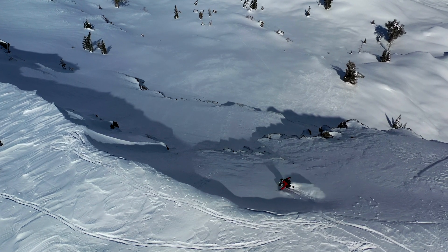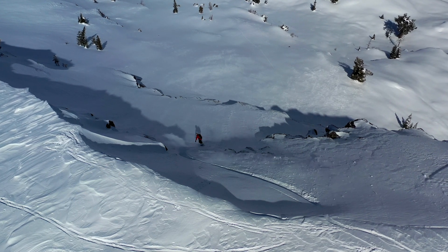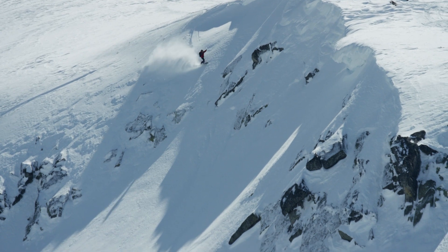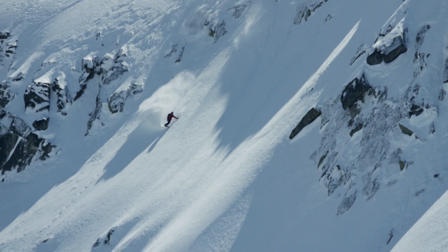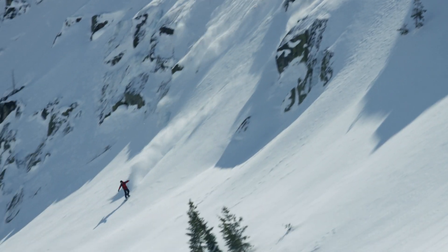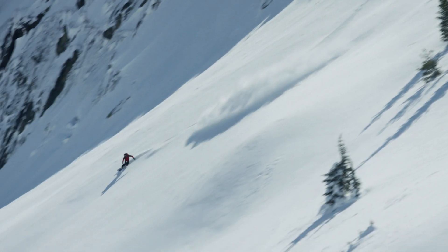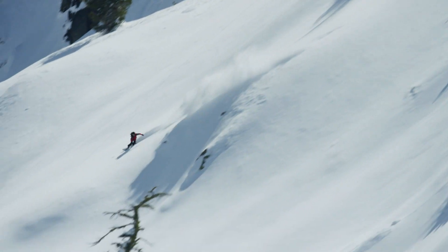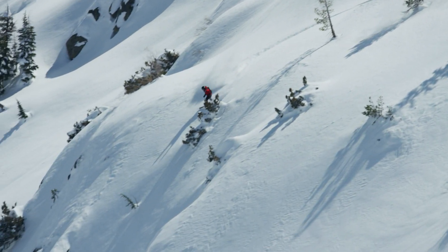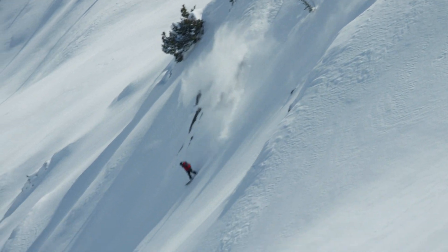The weak point on the Storm Chaser is bumpy, icy hardpack — it's going to chatter you around. Having that wide board, every time you hit chatter it's just going to rattle you. You can do it, you just have to go slower, turn your way through it, and keep your speed down. But overall, you're truly surfing the mountain on it — it's playful, glides faster than any board I've ever ridden. You're surfing the snow.